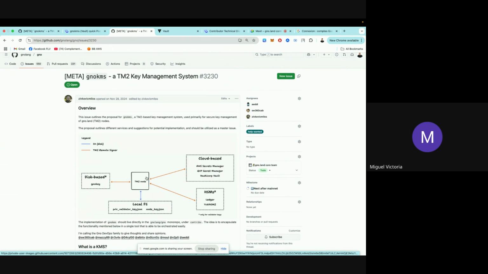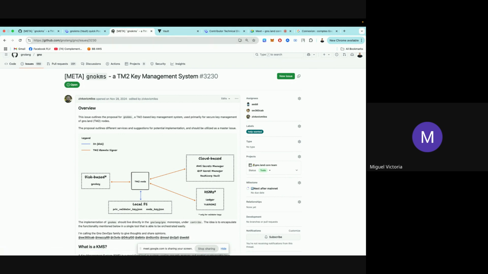But the keys are always stored in the local disk. So this issue tries to configure some services, for example, AWS, Vault, HashiCorp, in order to store those secrets, because it will improve security.